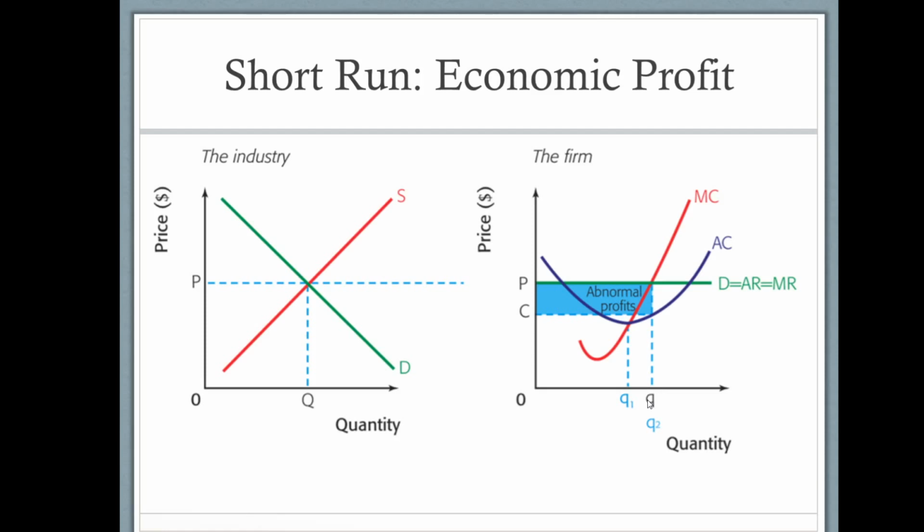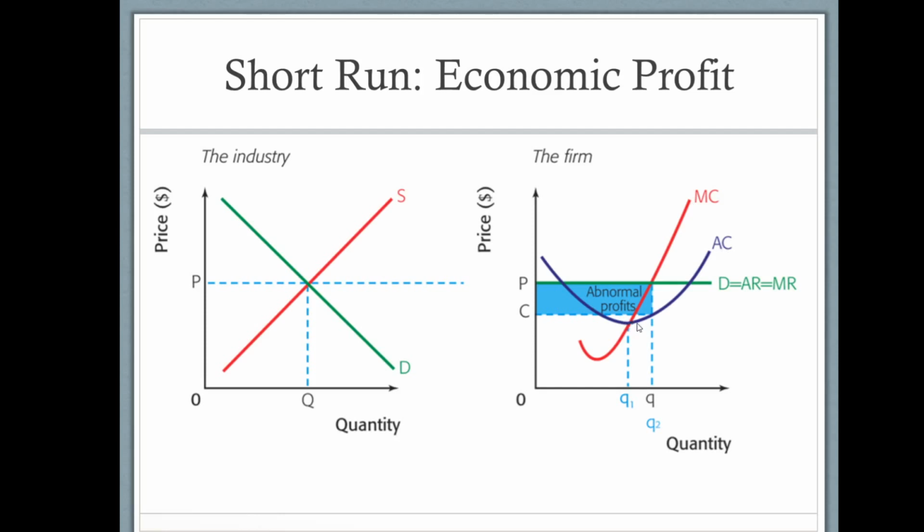And you might be wondering what Q1 is. Q1 is just trying to show you that if they are producing at Q1, this is where they can get the lowest cost. We will talk about this later in the chapter. Here you see the intersection between AC and MC, and that's where you can find the lowest average cost.